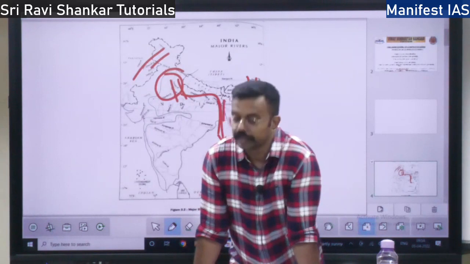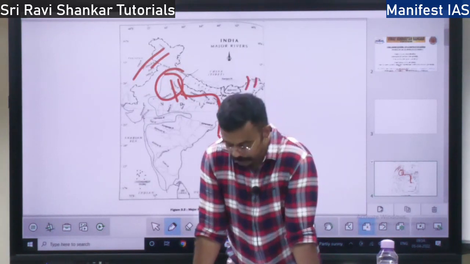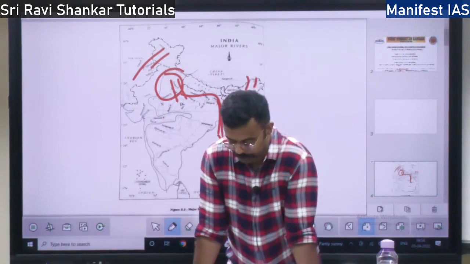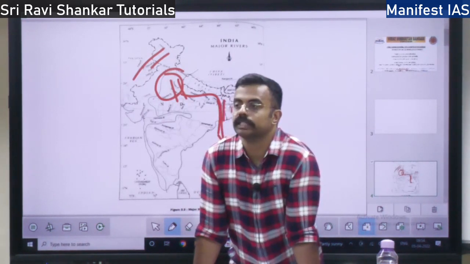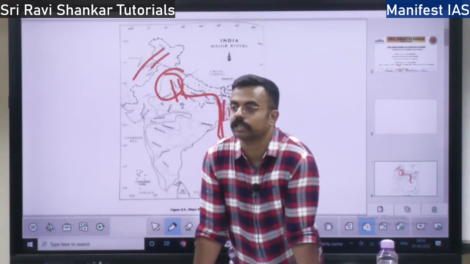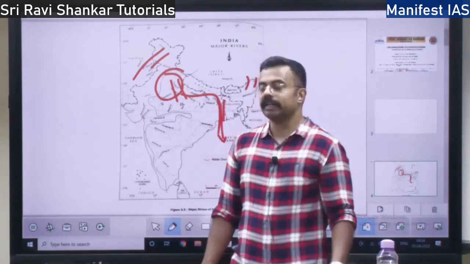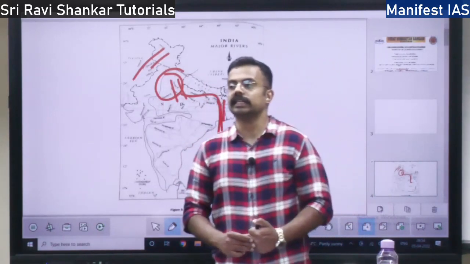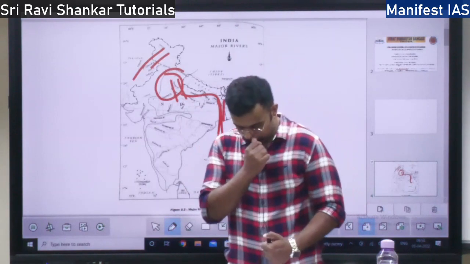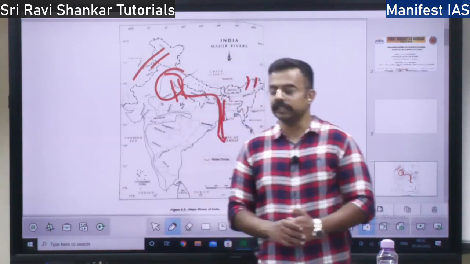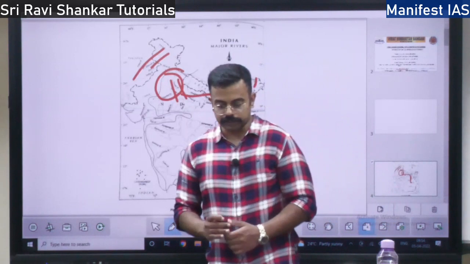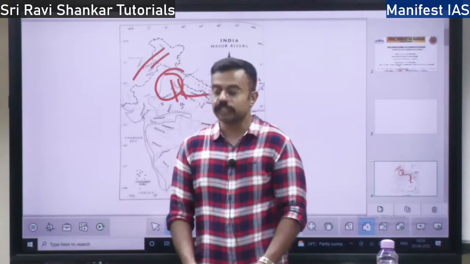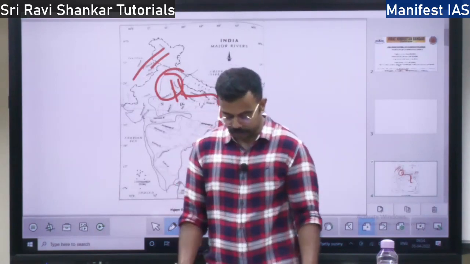So where does this Indus originate? It originates in the Kailash range, in the Tibet region. This place of origin is called Bokarchu. In the Tibet region, earlier we were calling it Sindhu, but there this river is called Singhi Kamban. Singhi Kamban is also called the Lion's Mouth.